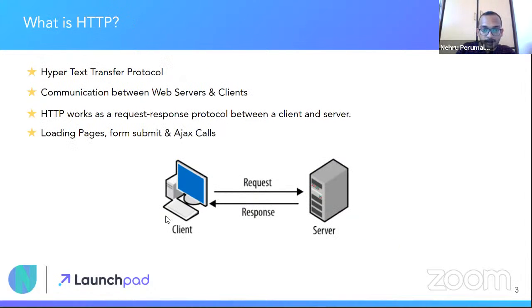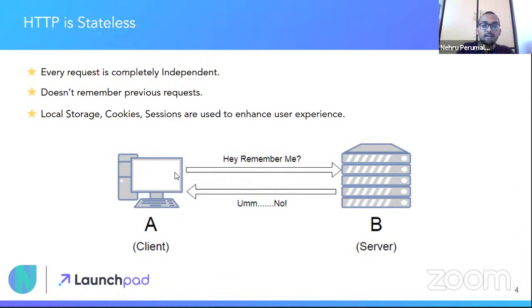Initially, the client asked a server for a request and the server responded to that request. Now again the second time, it is asking, hey, do you remember me? And the server is saying no. Basically it doesn't remember any previous requests or previous responses. That is the exact meaning of stateless.